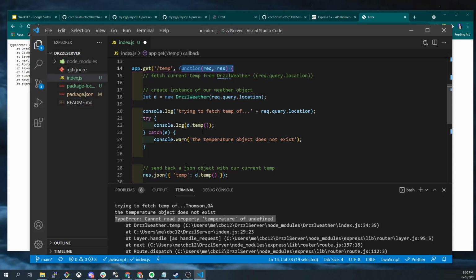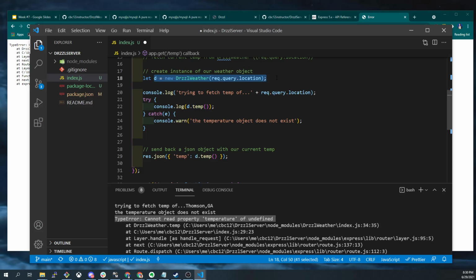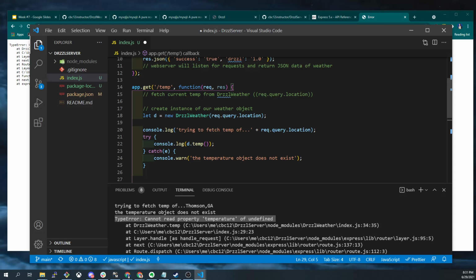So we need to have something that blocks the response until this has had a chance to run. And then we're going to run res.json, right? So we probably need to modify our drizzle weather client to know that it works within Express. So we probably need to add a second parameter and say res, maybe, or let's put it at the end. Or maybe we put it in this. No. I'll have to think about it. There's a couple ways to go about this, and they're all kind of weird.